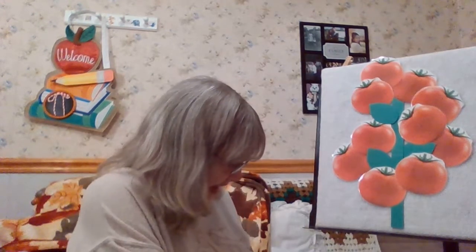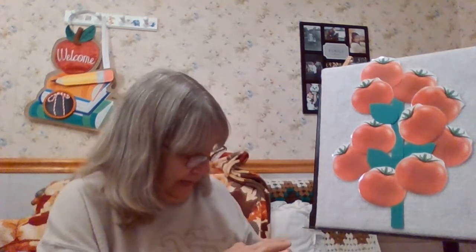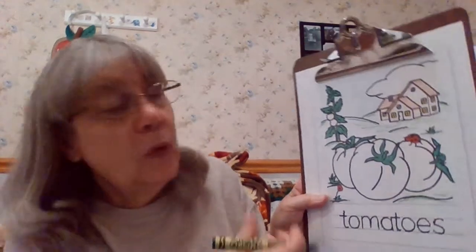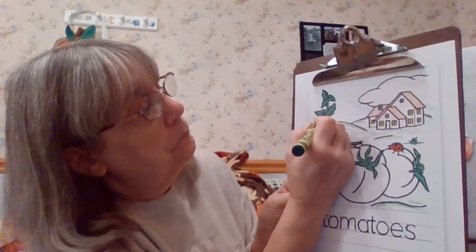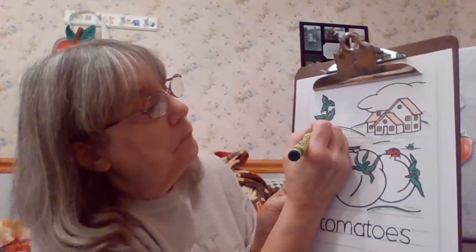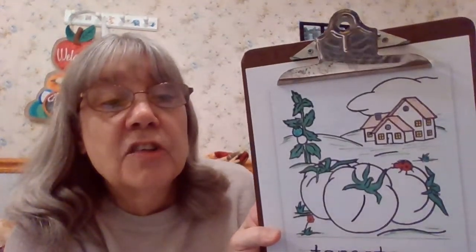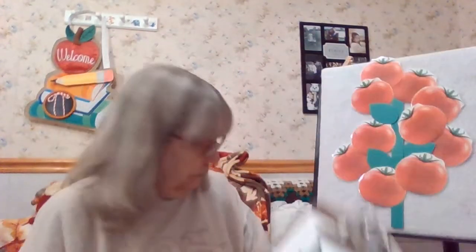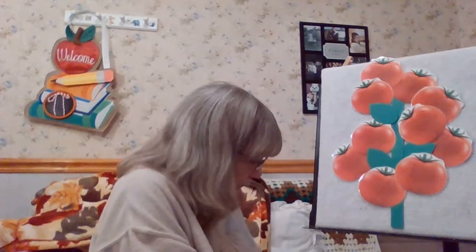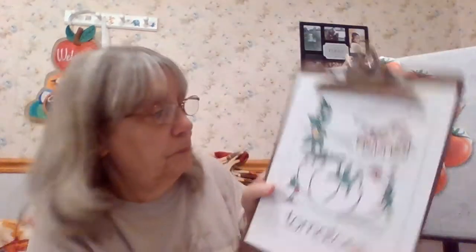So let's take, what color? I think I'm going to take my green. Let's do one of them on the stem, green, because it needs to sit out in the sunshine a little bit more because it's not ready. And let's do the other one. What color did I say it turns after it's green and the sun shines on it a little bit? Let's do one a little bit more orange because it's getting ripe. So we have two colored.